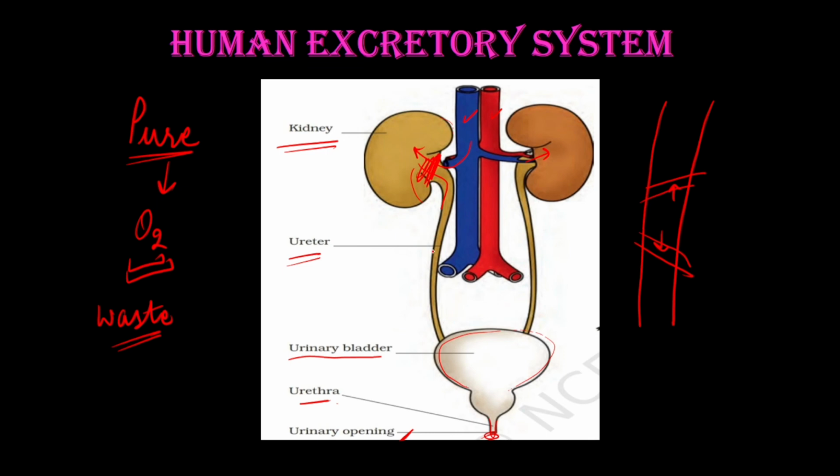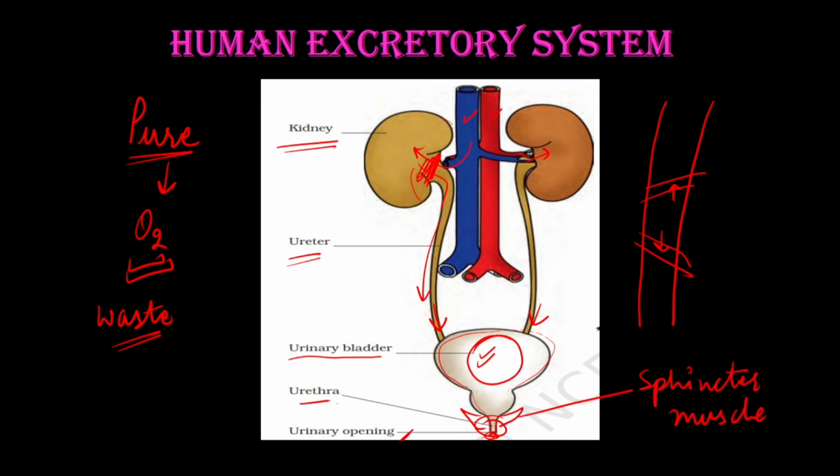And the urine passes out to the urinary bladder, which is a muscular organ. It can carry urine for a specific period of time. When more and more pressure is applied on it because of the new stock of urine, the urine from the urinary bladder goes out with the help of this tube-like structure, the urethra. Here, sphincter muscles are there, and these sphincter muscles control the flow of urine. They relax and contract according to the flow of urine.